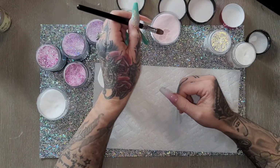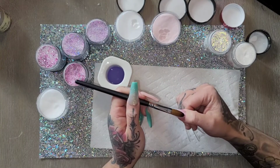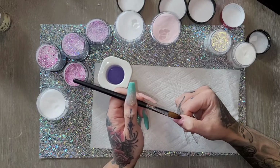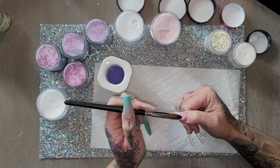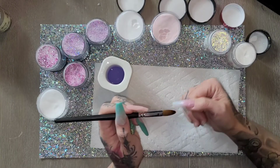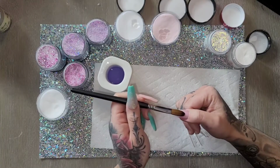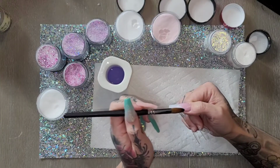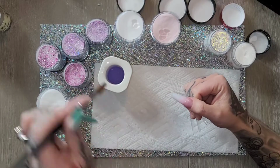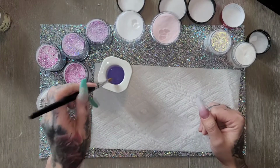All right, now I need to put a little more in the nail bed, right here. And I did it a little bit drier so that it stays right here. I need it to stay right here. I hope that you guys could see it. So yeah, I kind of let it stay right there, and then I just kind of brushed it. Okay. Yeah, I like this one. Okay. I like this baby boomer.